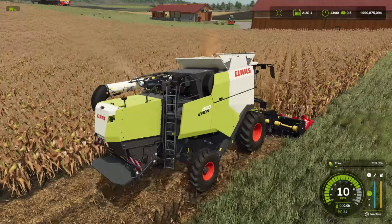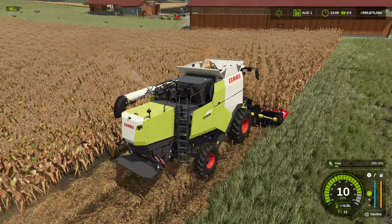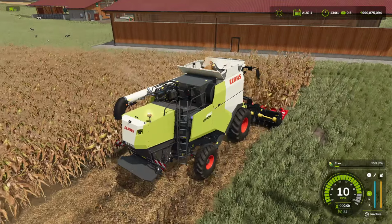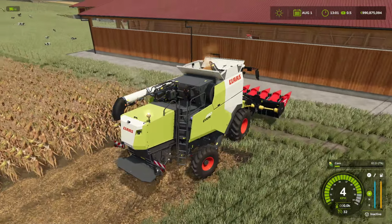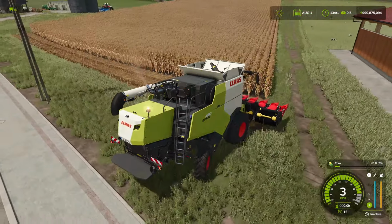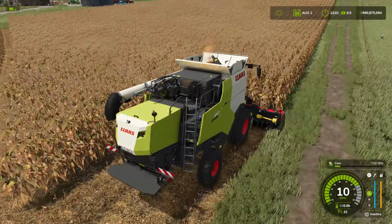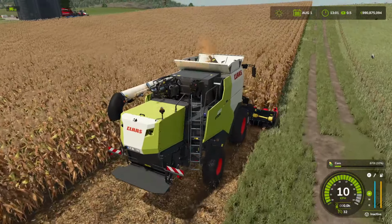The animation is nice. I like how the corn is shaking when it's going into the header. It does justice to the real life experience of harvesting corn. I can tell you it looks just like that, because I've seen a couple of fields harvested.